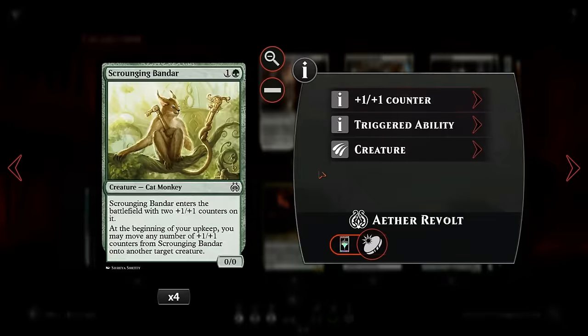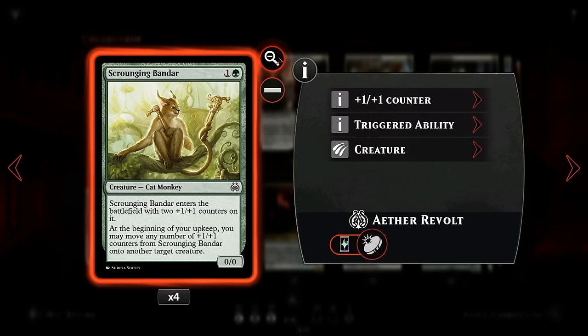We're also playing with Scrounging Bandar, which is another innocuous looking addition from Aether Revolt, but does a lot of good things for the deck. So for 2 mana we basically get a 2/2 consisting of a 0/0 with 2 +1/+1 counters on it, and we can move any number of those +1/+1 counters at the beginning of our upkeep, so this can enable a lot of our synergies. And also, if we move all the counters from the Bandar and the Bandar dies, that's another great way to enable a Revolt for our Fatal Push.